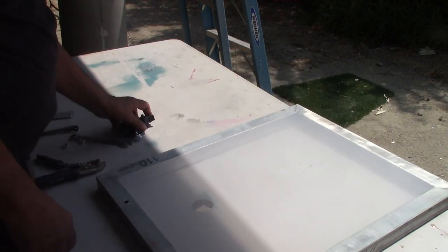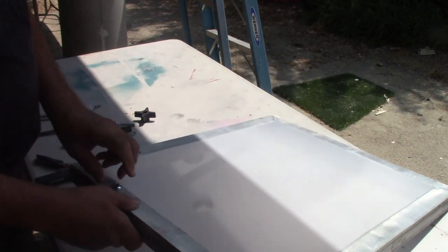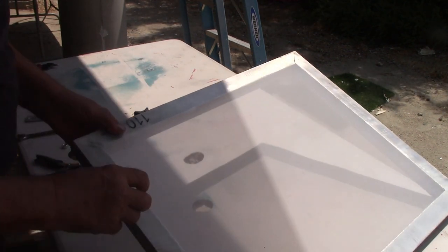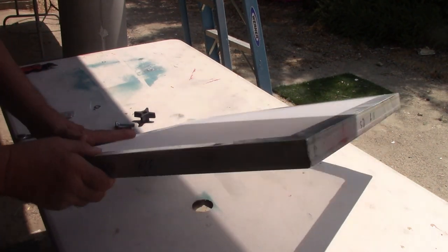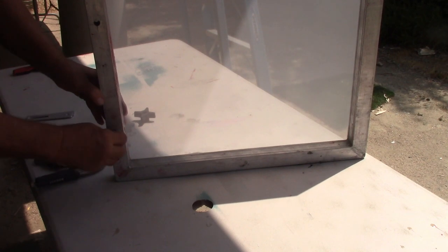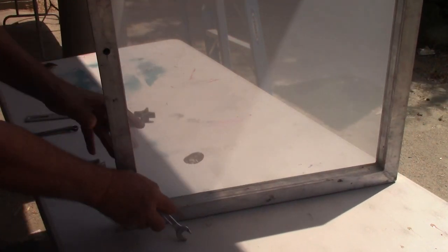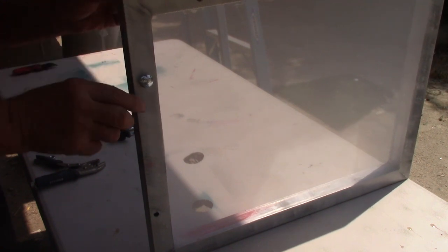That happens. And then the other thing I wanted to show you is what I do, because remember, these carriage bolts have a little square edge, and we want that because when we're turning the knob to tighten the bracket, we don't want the bolt to turn. So the easiest way I do it is I put the carriage bolt through there, and I put a 3/8 inch nut on there. And I take a 9/16 wrench, because it's easier than turning the knob.